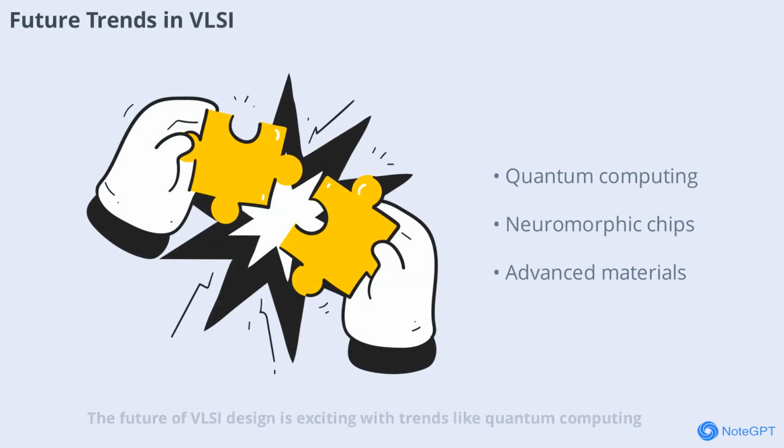The future of VLSI design is exciting, with trends like quantum computing, neuromorphic chips, and advanced materials on the horizon. These innovations promise to deliver unprecedented performance and efficiency. Staying ahead in VLSI requires adaptability, continuous learning, and a passion for pushing technological limits. The next generation of VLSI engineers will shape the future of electronics.